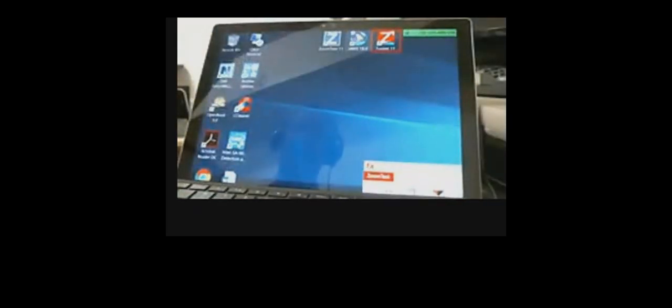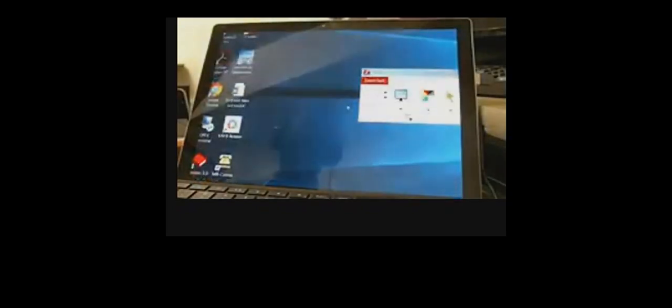So you'll see now it comes up with ZoomText Fusion Professional. When you do purchase Fusion, it will install both ZoomText 11 or whatever the current version is, and also the current version of JAWS. So those two will be there, and you can run them independently, as we've been doing just now.